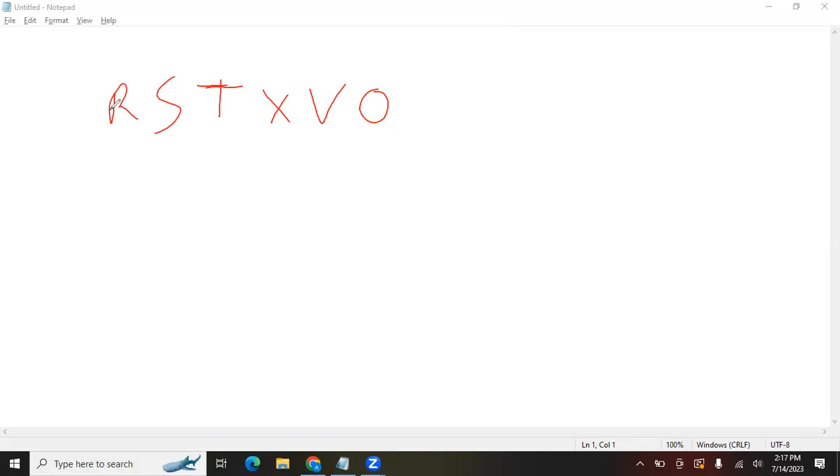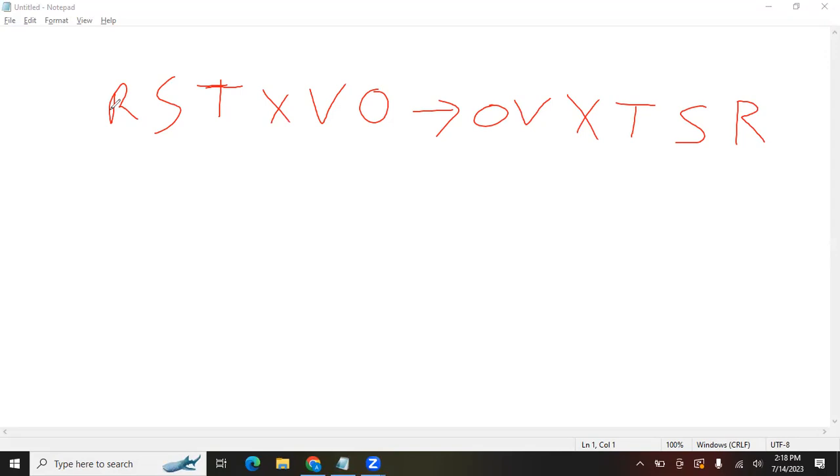This is a random string, and this is our input. What we have to do is convert this string into the reverse format, like o v x t s r. How can we do this?